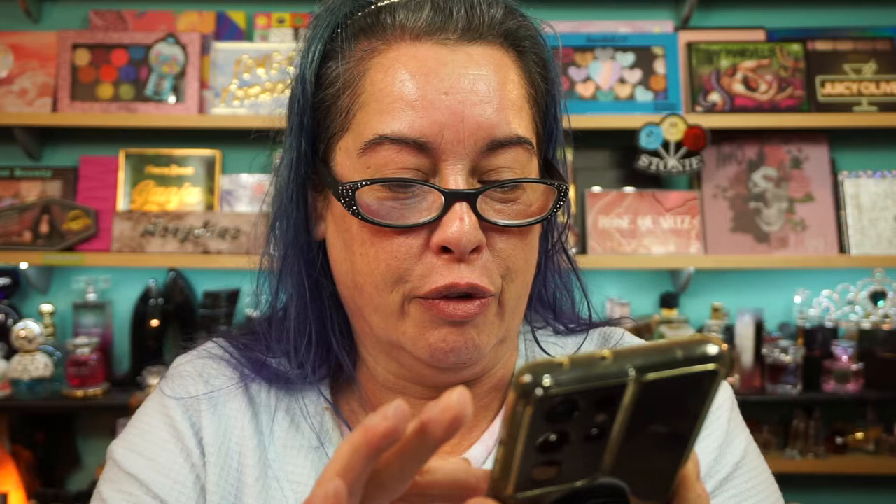I've got my Wonder Woman wristbands over here. Found these on TikTok by Kelly Rose Sarno — you've got to follow her on Instagram, Twitter, TikTok, all of it. Great idea. These are just like fluffy little wristbands. When you go to wash your face in the morning or at night, it's like a tsunami hit the bathroom by the time you're done. These stop all the water from running down your arms. Got them on Amazon for about $12.99 or $13.99 — sold by Kool, K-O-O-L-Z-A-T-E. They actually work.